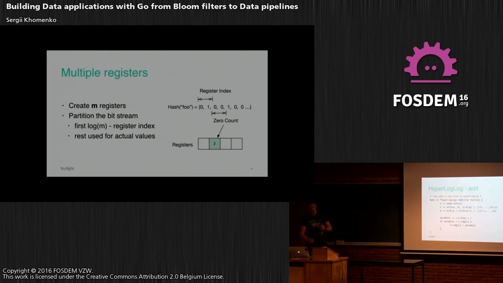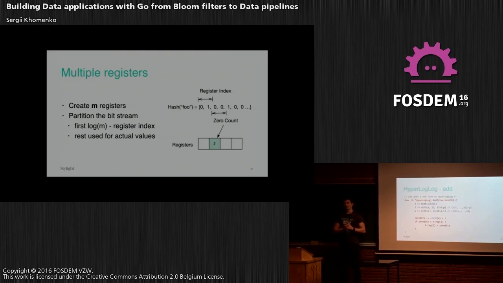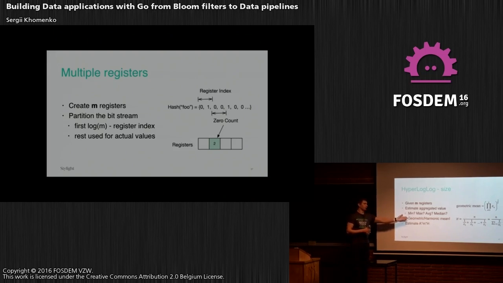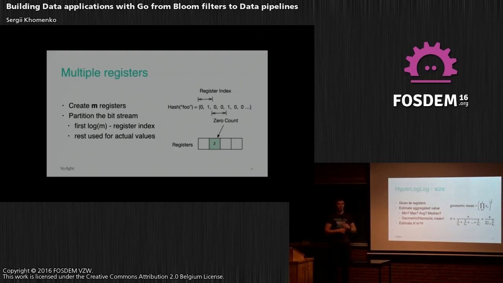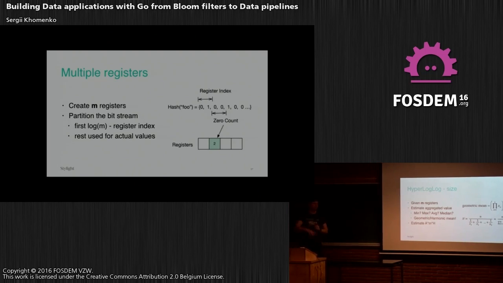The only problem is that, because here we are checking which value is bigger, it's going to be quite difficult to merge across all those registers and see what the actual value is. Let's say we have, I don't know, 5 different values, and one is showing 4 billion, and one is showing 25. What kind of value are you going to get there? The idea is, what kind of aggregation function will you use? Mean, max, average, median, or something like that. The problem there is that we have lots of outliers that just screw up the entire aggregation function, and there are some ways to do it more appropriately if you want.